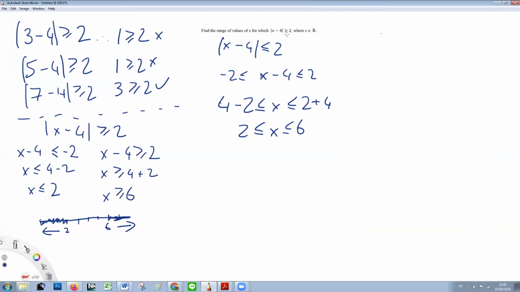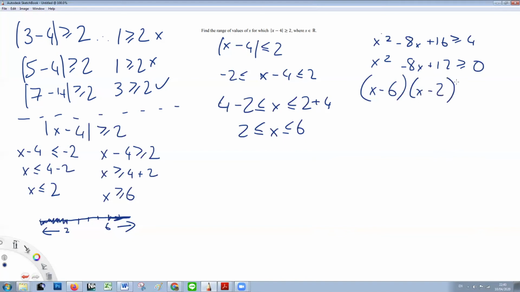Now, there's another way you could do this, and it would be basically by squaring both sides. So you'd be left with x squared minus 8x plus 16. You have to square that side also. So you're going to end up with a secondary equation, and that's going to be x minus 6, x minus 2. So that's going to be x is equal to 6 and x is equal to 2. From here, you really should know which way to sub the signs. So you could basically sub values of x into this equation and see does it make sense.